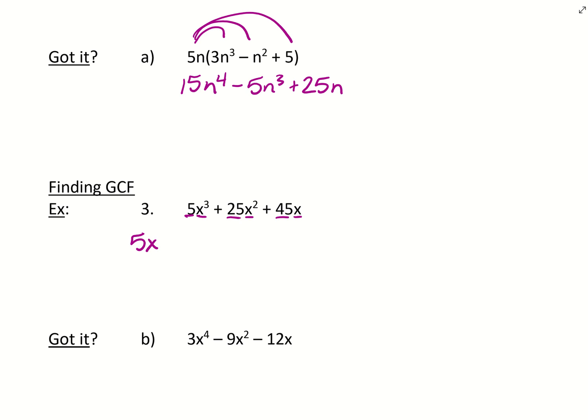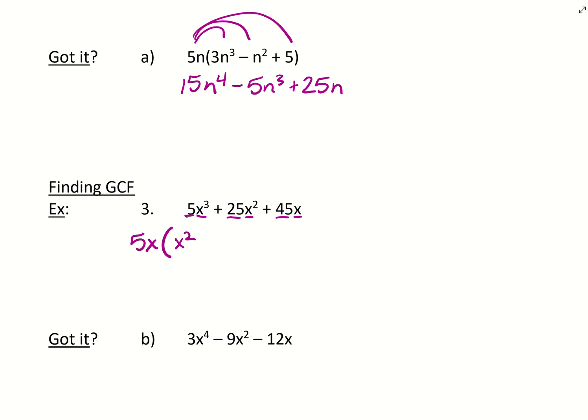All right, when I pull those out, I'm then thinking about, when I divide each of them, what is left over? So for example, if I do 5x cubed divided by 5x, all I'm left with is x squared. And you can check that because 5x times x squared is going to be 5x cubed. So real simple to check it.